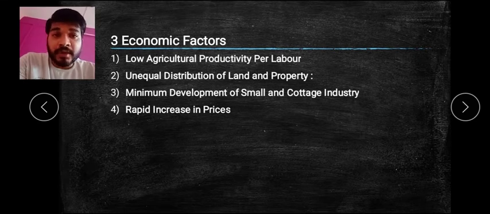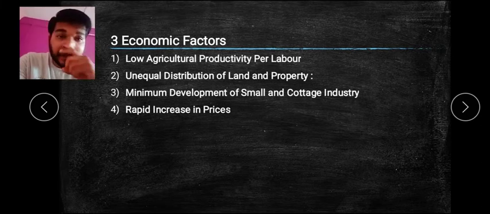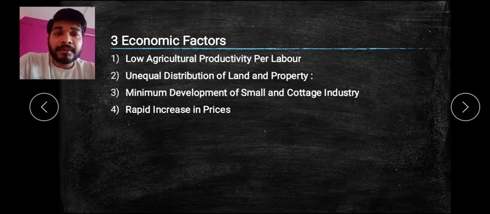Yes, due to inflation, or due to the fast growing economy after independence, the price of goods increased drastically. New inventions came, economic reforms came. After the economic reforms in 1991, many companies came. Then there were different policies and different companies which made a competitive environment in the market in our India, and how there is a rise in the price, that we are going to learn.